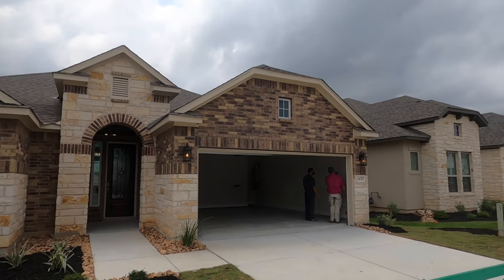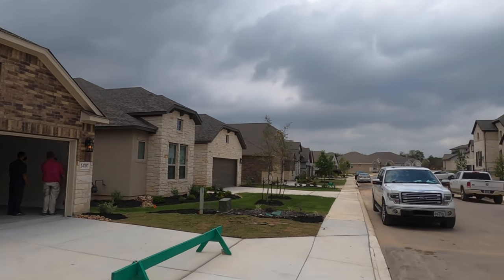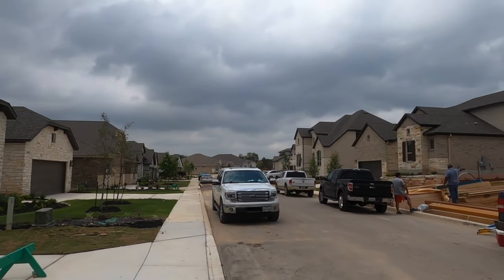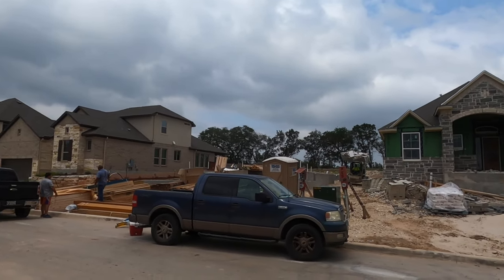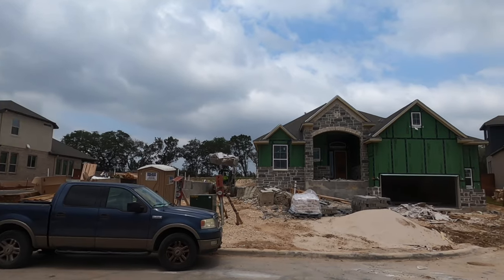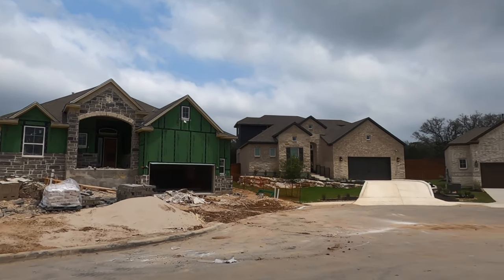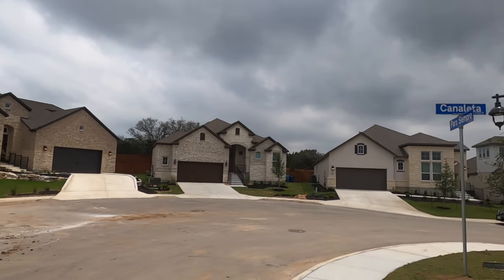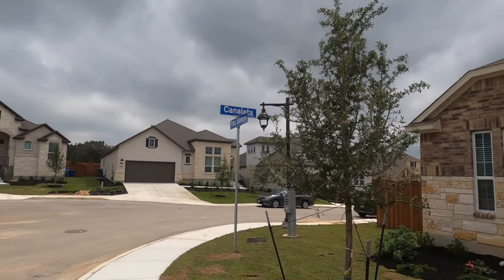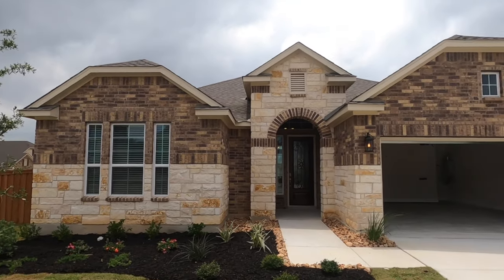Loving how this house has turned out. They are actually doing the construction walkthrough with the developer. We are at the high point in this community, so when we see the backyard, it's going to have some great views. Right over behind those trees, that is the PGA-rated golf course where they have the Valero Open every year. So if you're into golfing, this is a great community to be at. And the JW Marriott's right on the corner. All right, let's head on inside.